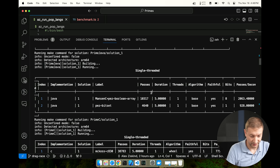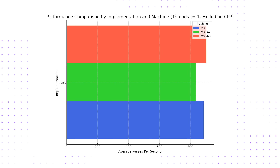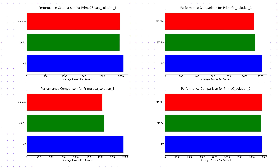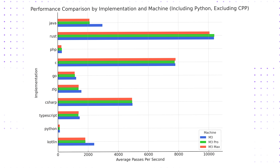Let's have a quick look at a multi-threaded test — here's C++. We're dealing with a different category of numbers here, and there's a wide range of results across these tests. Overall, really impressed with that base model M3 machine — it was able to keep up in tests of real programming languages. When we talk about single-core tasks, it's neck and neck between the M3 and M3 Pro. The M3 Max actually trails a bit in single-core tasks, which is surprising. If you have any theories as to why, leave them in the comments.